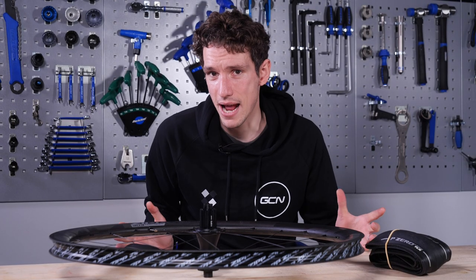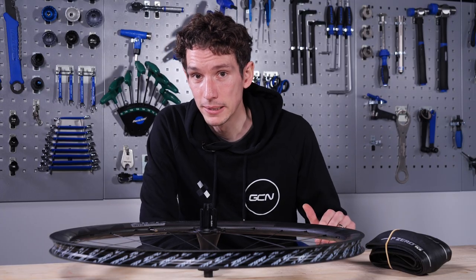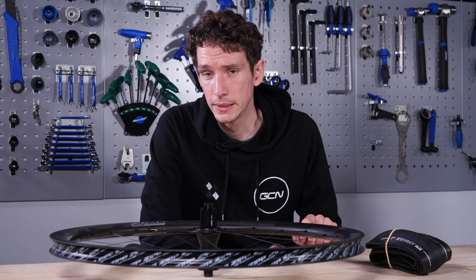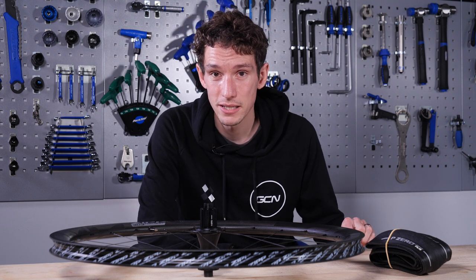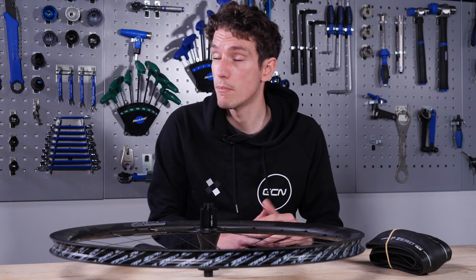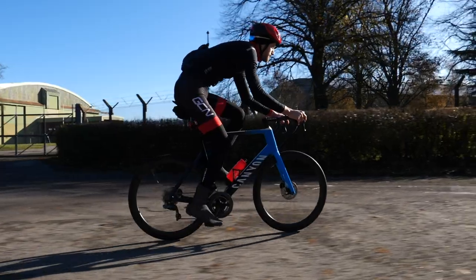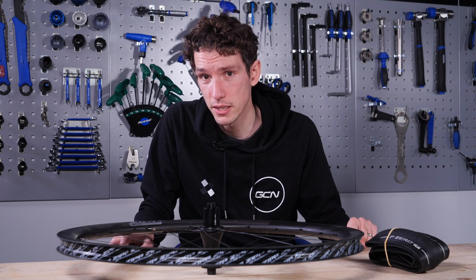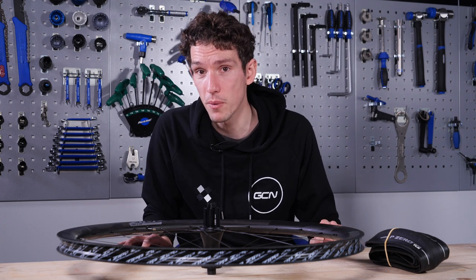If you are in any doubt, just check with the manufacturers of your wheels and your tires that they conform to those ETRTO standards. If they do, you can also rest easy in the knowledge that tubeless setup is likely to be a breeze as well. If you are tempted by hookless because of those new ETRTO standards, you're also likely to be future-proofed, because more and more manufacturers are almost undoubtedly going to be following suit. Hooked rims and clincher tires are still great, but there are performance and economic advantages to going hookless and tubeless. If you are tempted — and I don't blame you if you are — just don't be scared of it. Do your homework, but don't be scared.